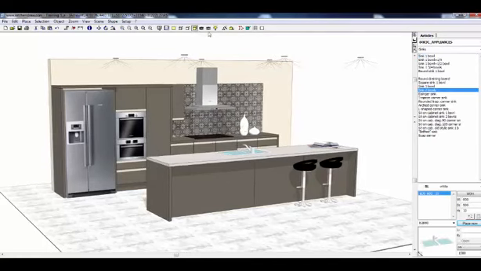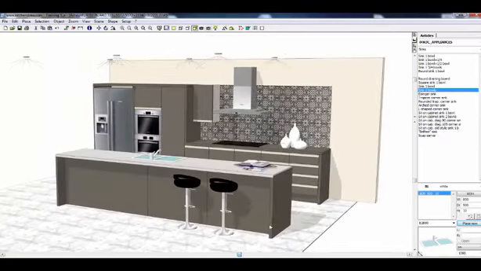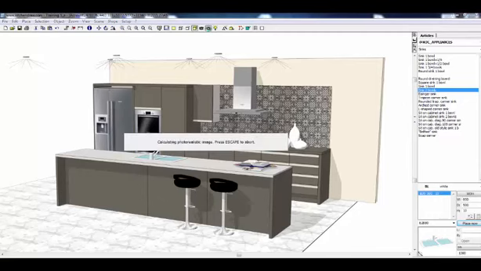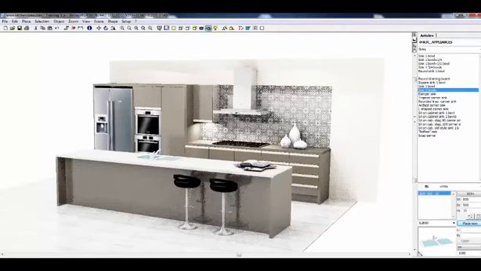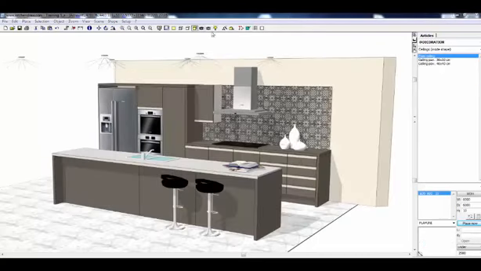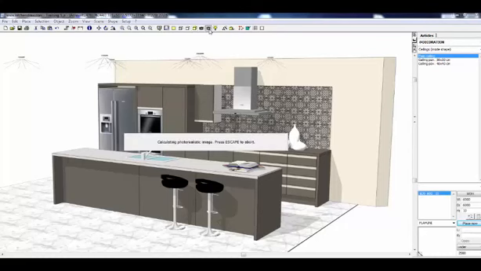Before clicking the photorealism icon, I would get the angle that I want, because it does take a while to produce the render, and the more iterations you have, the longer it takes to produce the better quality images. So if you needed to escape from the photorealistic image, you simply press escape on the keyboard and it should return back to the 3D view. So we'll just click on the photorealism icon.